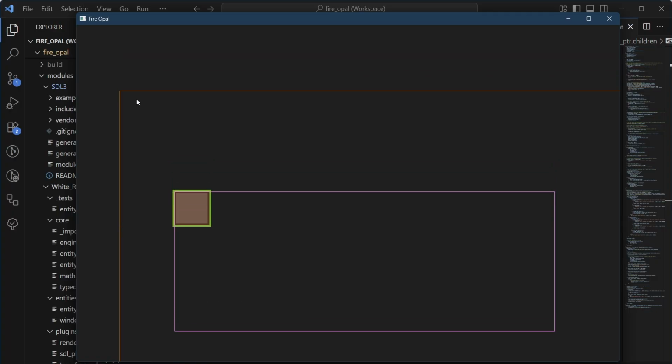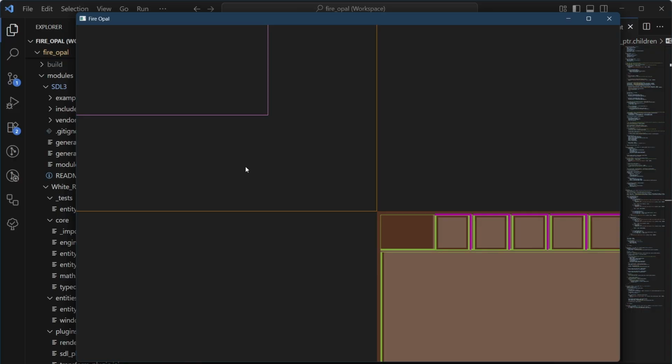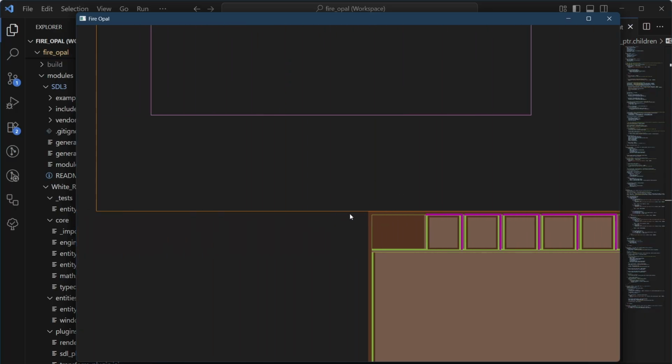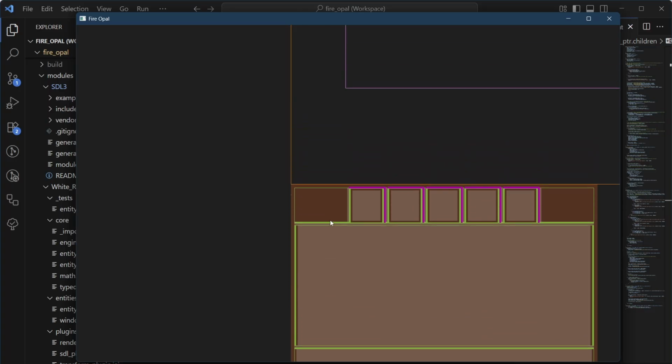So when I'm moving it around, I can move it around like so. Now I'm pinning the top left corner to the bottom right of that thing. And I can pin that to the middle of it. I can pin it to the bottom left, and so on and so forth.